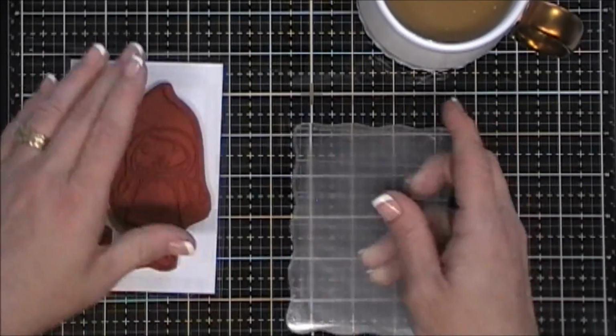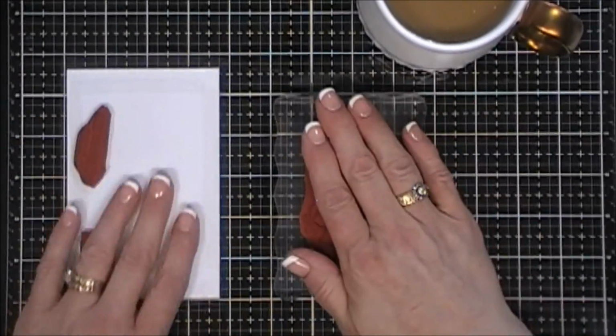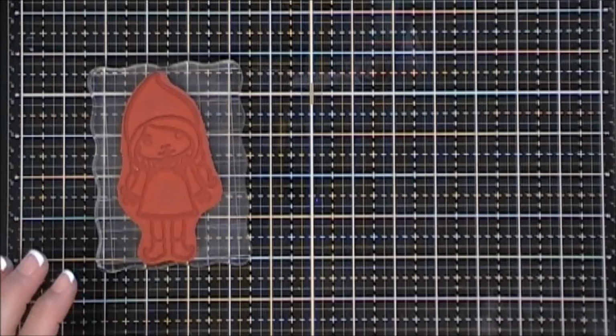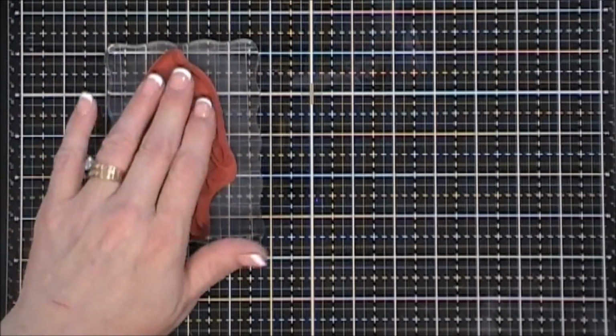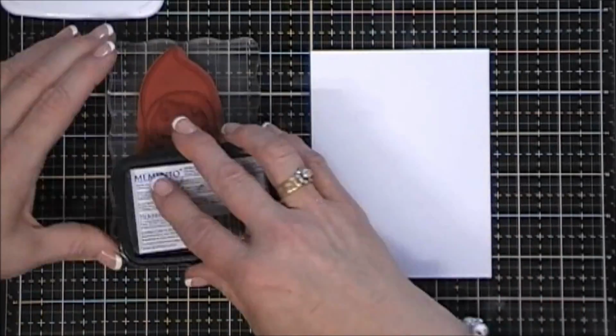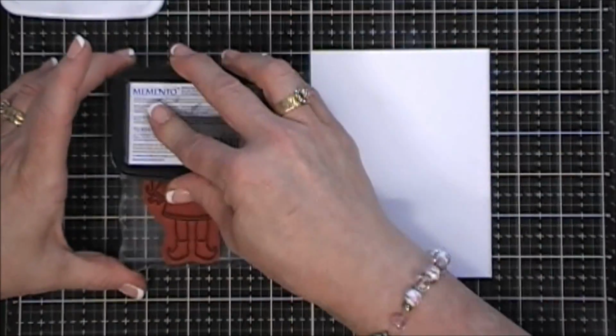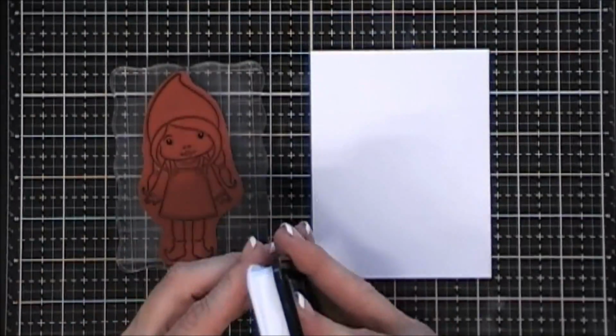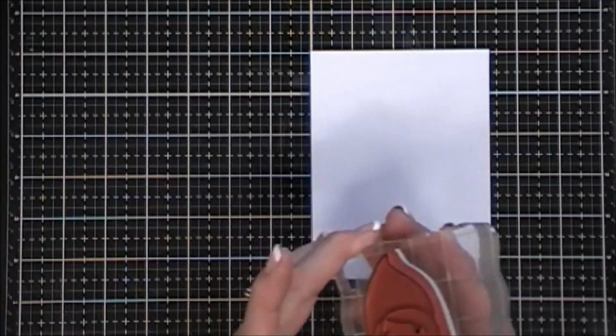But this is No Marcy and she is just adorable. I'm going to place her on my acrylic block and we're going to do some stamping. I'm going to grab a piece of white cardstock and my Memento ink. I'm just going to ink her up and stamp her. She's a good size image and I love that. I'm going to color her in with my Copic markers.